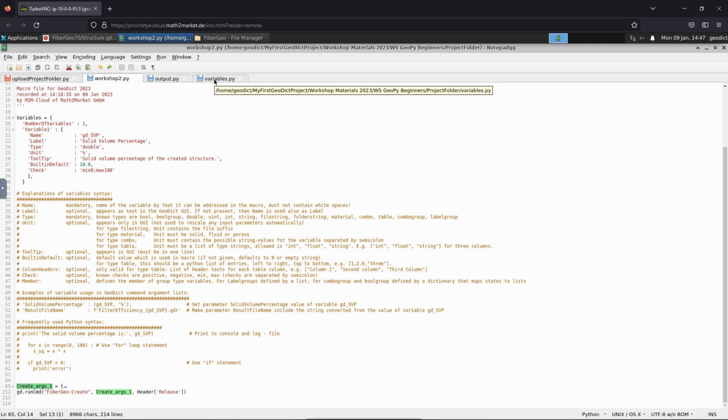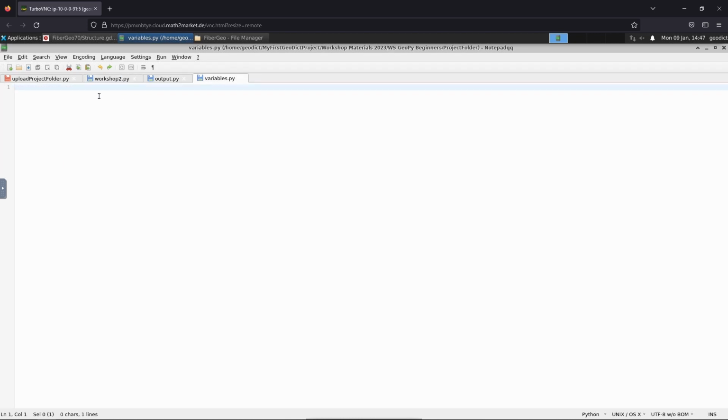So a variable is defined in the moment it is first assigned. For example, if we call a variable a and then assign the value 42 with the equal sign, then from now on a is 42. We can also show it with a message box, and then we only have to write gd.msg.box, round braces, and inside we only need to write the name of the variable. Then in the message dialog, 42 will be displayed.